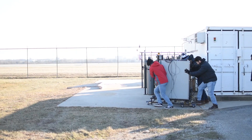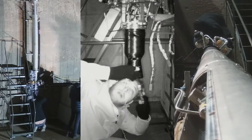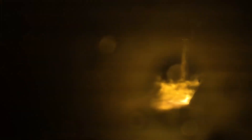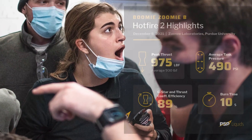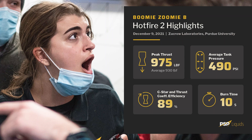Last semester, our team ran 16 fully integrated tests — filling our vehicle, pressurizing the vehicle, and either doing cold flows, condensing methane, and then our final two fully integrated hot fire tests. We had a beautiful burn, 10.3 seconds of amazingness. There's a picture they took of me where my face says it all, because I could see the thrust we'd reached, and I knew that we'd reached 900 pounds of thrust. And that was very exciting.